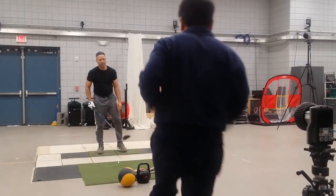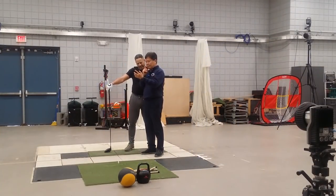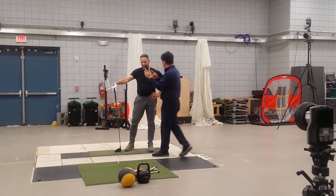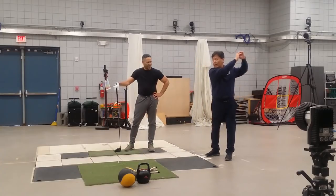Now, let's take a look at this. So first, it's not going high enough, right? And then it's staying back here. It is all your arm-driven swing. Now, in this one here. Yes, it's going a lot higher. Yeah. Yes. This is good. Okay. So let it go a bit higher. Let it go a bit higher. And then, so let it go a bit higher here.